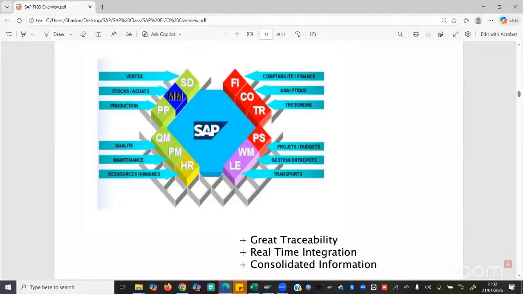For accounting we have FICO, for sales we have Sales and Distribution, and for material management we have inventory management and logistics. We also have projects and production, plant maintenance, quality management, and HR. So SAP has different modules by function.